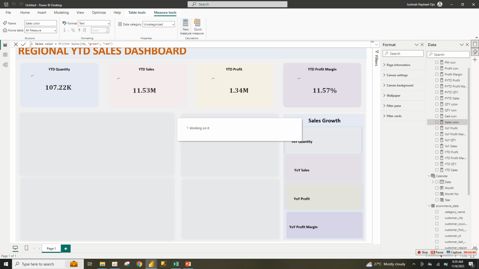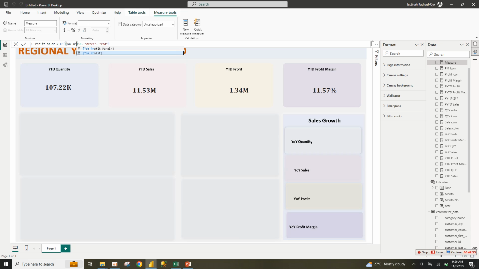Copy and profit. So we are doing this for profit, then profit margin. And let's do it for profit margin, like this.